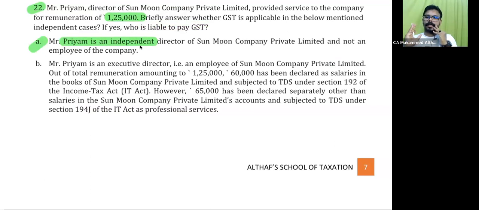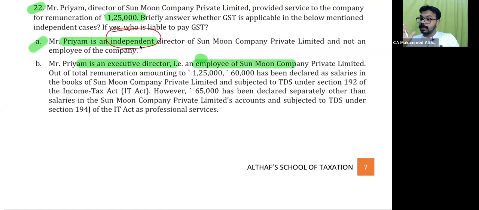Yes, it is supply. Very good, because he's an independent director, right? He's an independent director. So that is of course supply, because he is not an employee of the company. And the second one is Mr. Priyam, an executive director, meaning an employee of the company. So whether it is supply, if it's an employee, we cannot say directly.